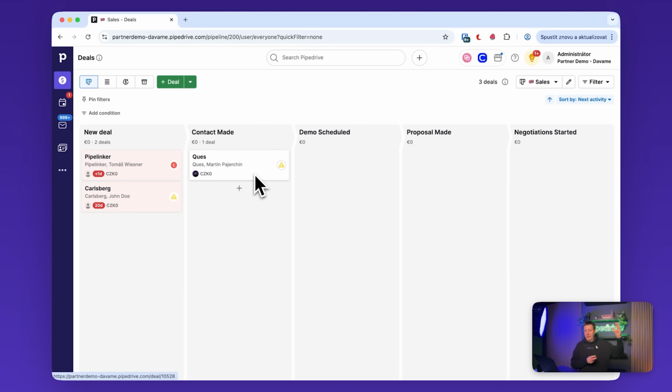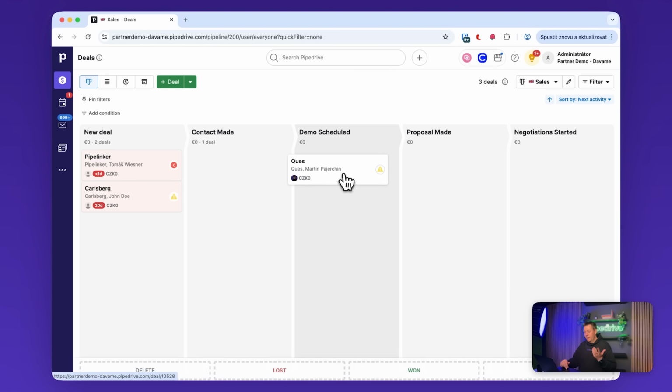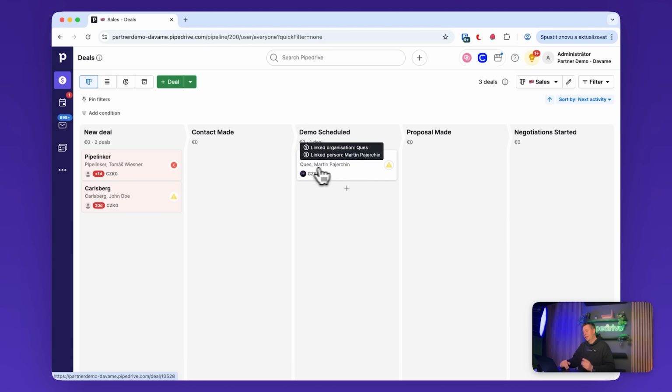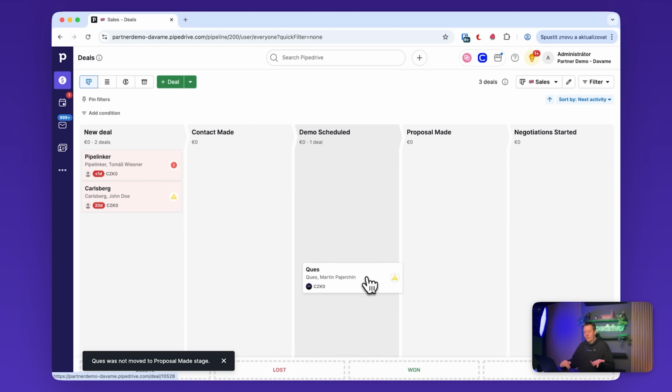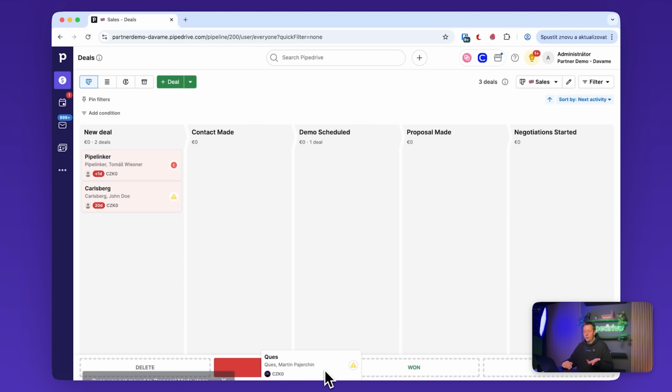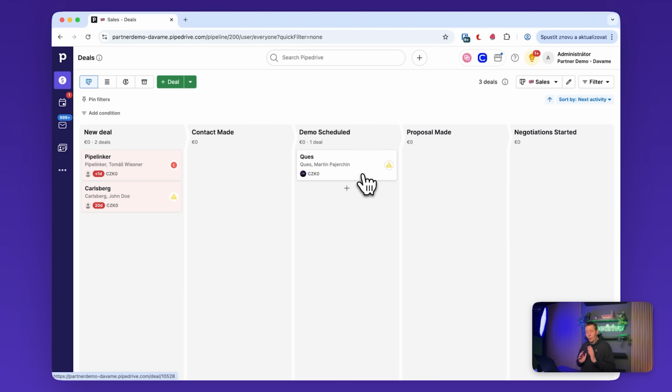Just imagine it's a flow of a river. It starts in the mountains and it goes to the sea. Each stage is just one part of the river and it should flow. Sales process is just a flow process of deals. And you should force your salespeople just to move the deal from one stage to another, to another, to another. It's just a game, you know? It's just moving the deal to the next stage, to the next stage. And at the end of the day, you win or you lose a deal.